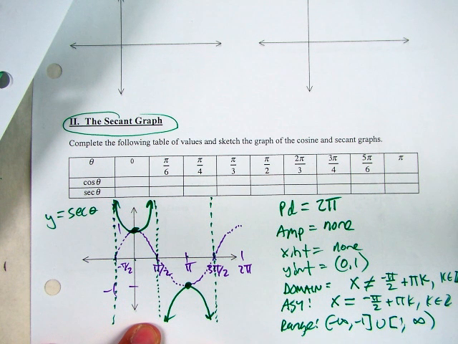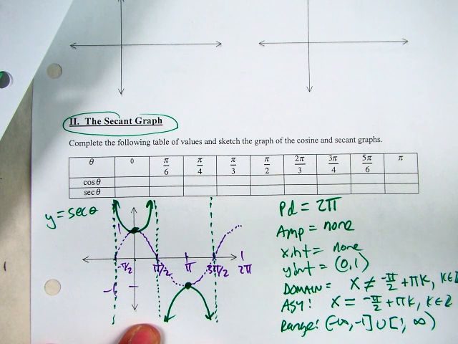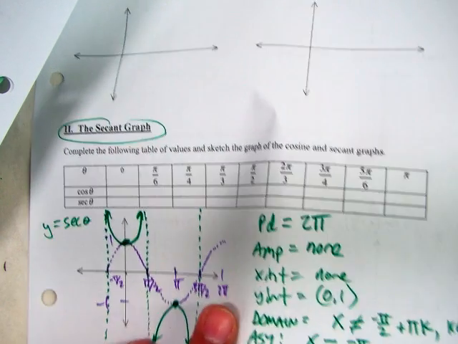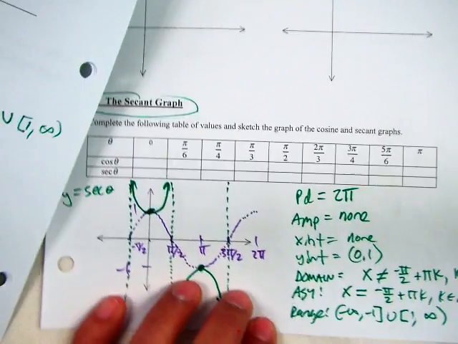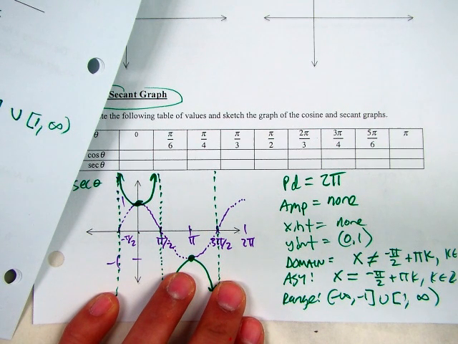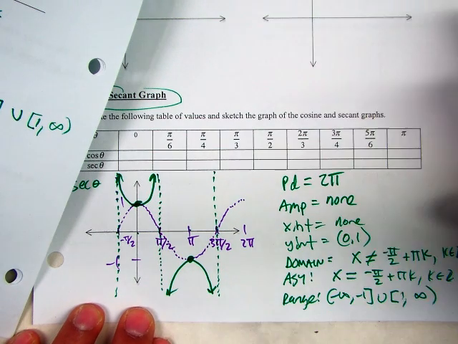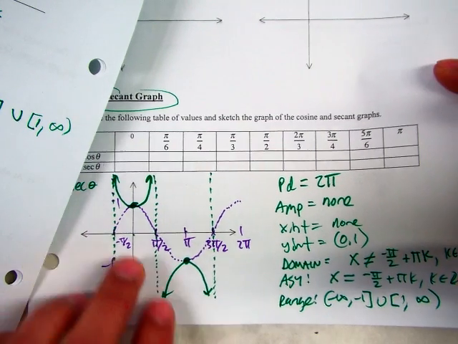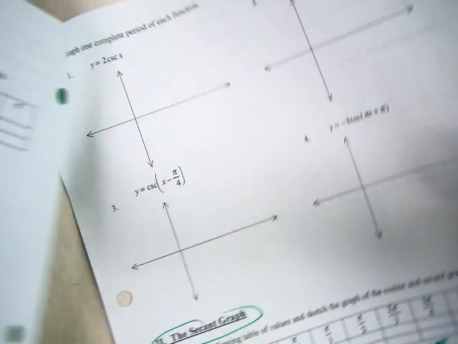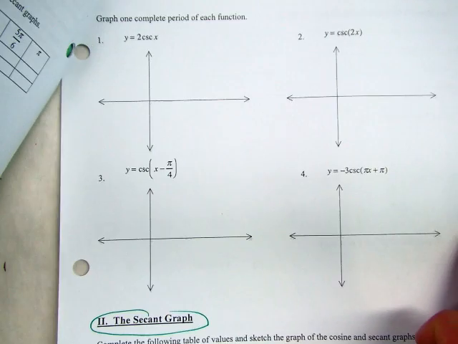Are there any questions on how we got these graphs? Because I just want to do one quick example of where there's some movement. And then that's it for the notes, at least for the first half of 8.5. We're good? So in your notes, I'm going to leave these alone so that you guys can kind of work on these later on Monday. Go to your notebooks now, just to do two quick practice problems.